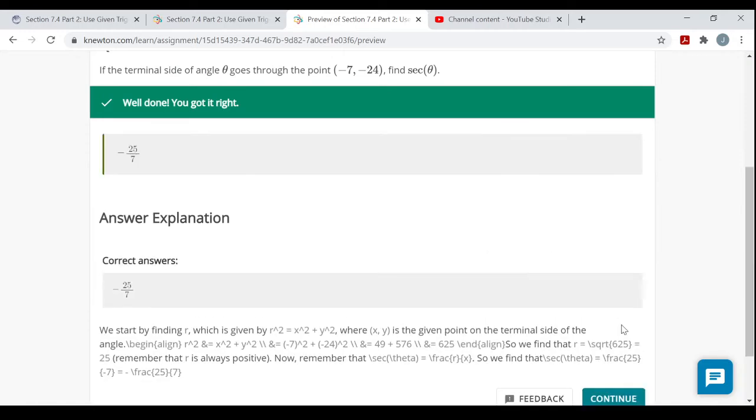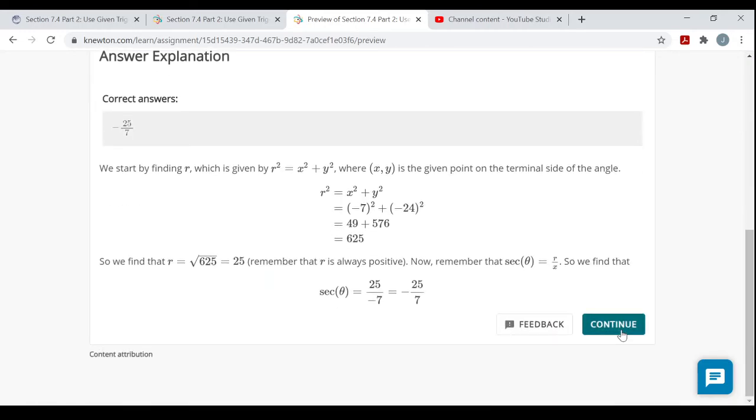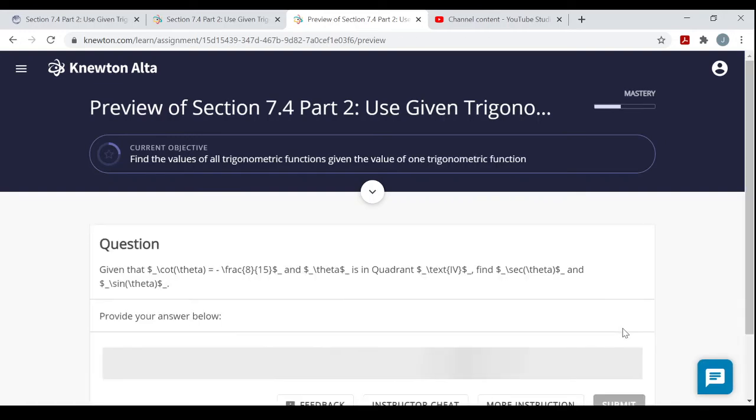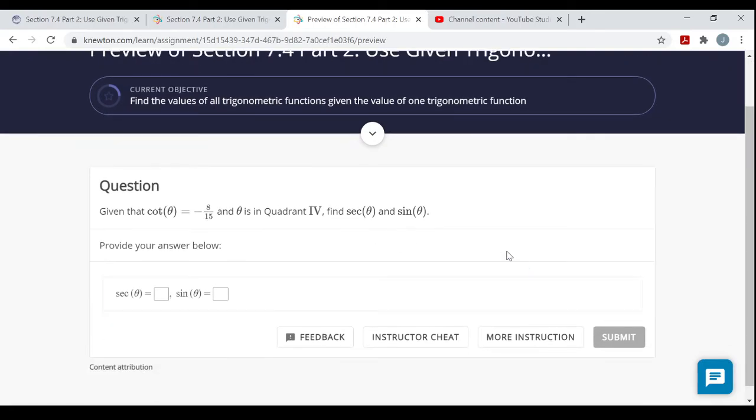You see how the picture I'm drawing every single time is the same. I make my coordinate plane. I draw some unknown radius circle around the center, and then draw my picture from there. Make sure I get a right triangle with the reference angle in it, and set up the side lengths, find the missing side lengths. Alright, so I'm going to do this one more time here, and then kind of just hit the instructor cheat the rest of the way.